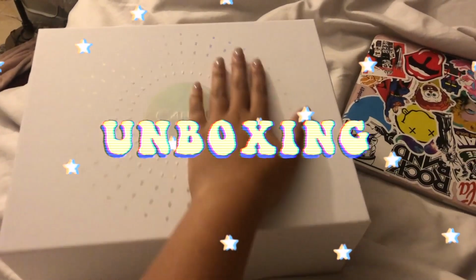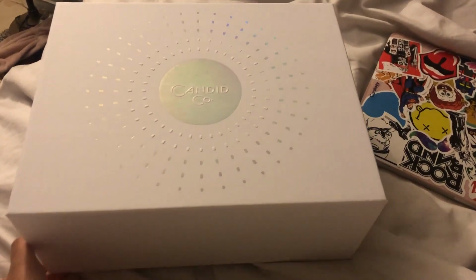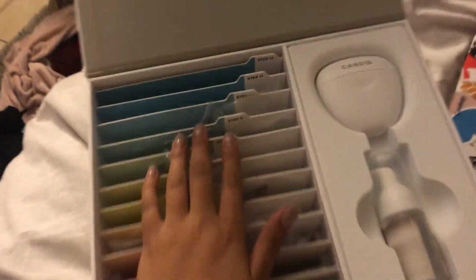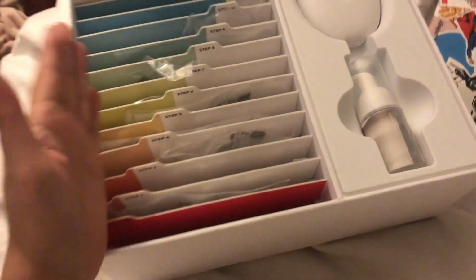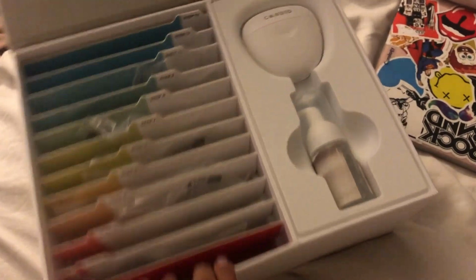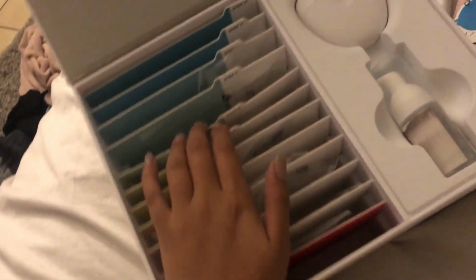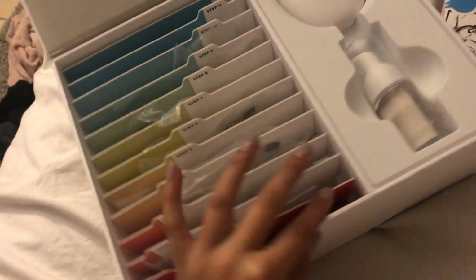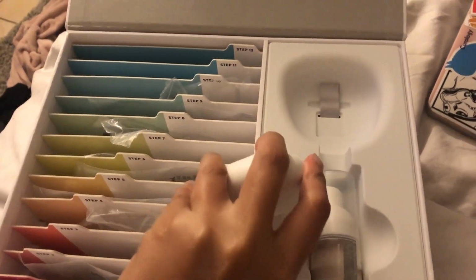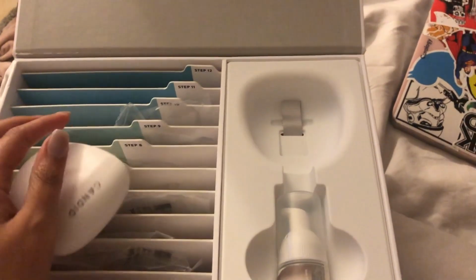For you guys, the package, it comes again in this beautiful box. Right now I'm trying to talk as normal as possible without the lisp. I have 10 steps. Other people who have more steps than that get this divided in half and have a lot more going on. But since mine is only, my bottom teeth are very severe, I guess it's shorter. So you can put your aligners away while you eat and not lose them, like in a restaurant or something. I can't open it with one hand.